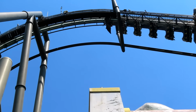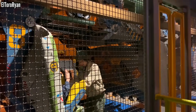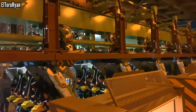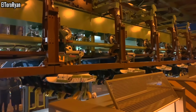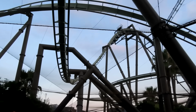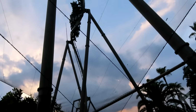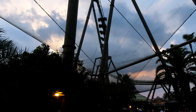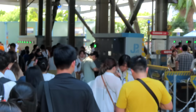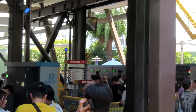When I was off-ride and filming, it seemed like there was always a train in the lift hill, so they are serious at Universal, and you won't find those classic, slow, thorough Japanese ops here. I don't have any footage of the station, and that's because of their locker policy. As you can imagine, it's Japan. It's an extreme flying coaster. It takes place entirely over footpaths. There's zero chance you're allowed to bring anything on board. I have a lot to say about the locker system, but since you all didn't come here for that, I'll talk about the ride itself and save the locker talk for the end.